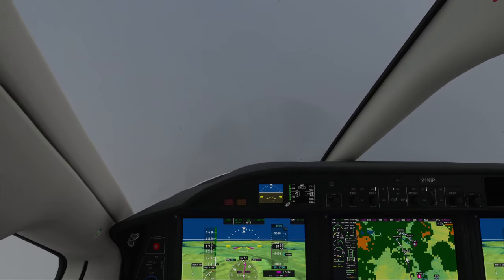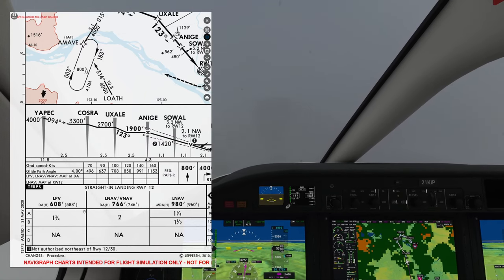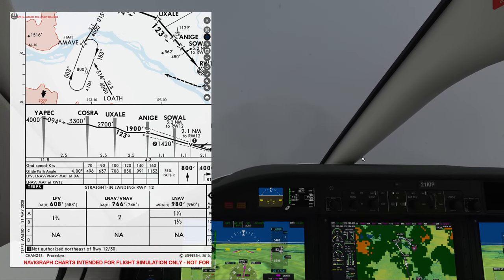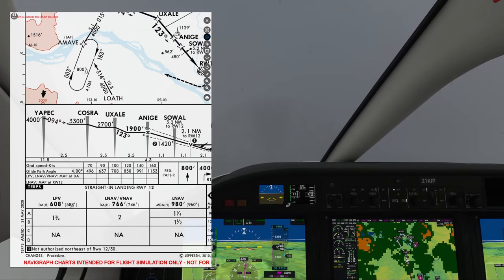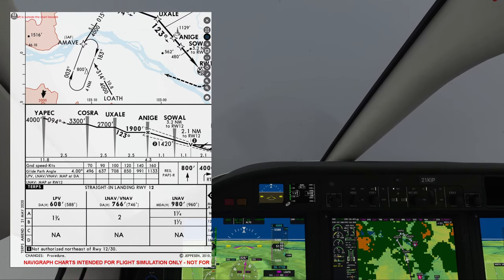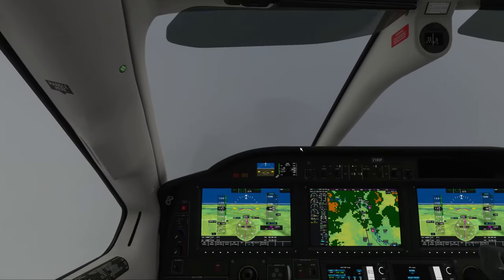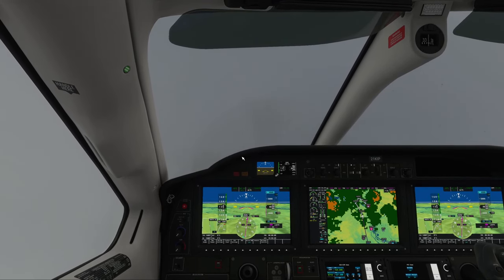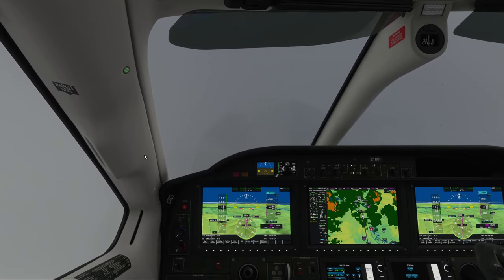Now, if we look at our approach procedure, our minimum altitude above ground level, the lowest we can go, is 588 feet. So we can only go about 12 feet below where the clouds supposedly end. That's cutting it really close with the minimums, right? We want several hundred feet of difference between those two. And by the time we get there, they're not necessarily at the same altitude right now, because that report was made a certain number of minutes ago.